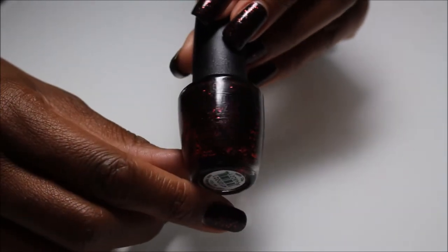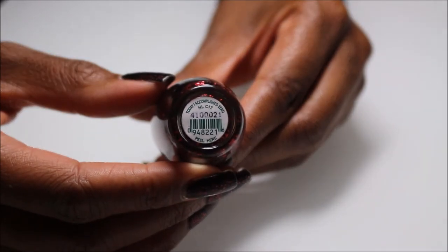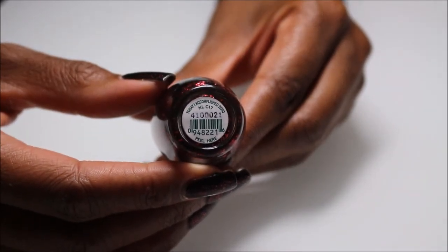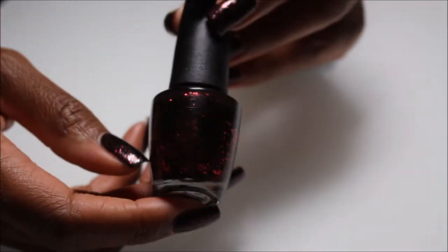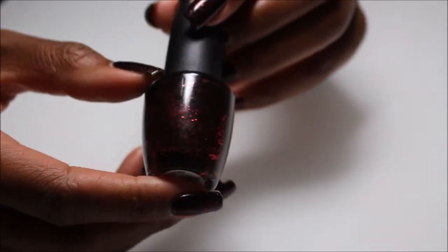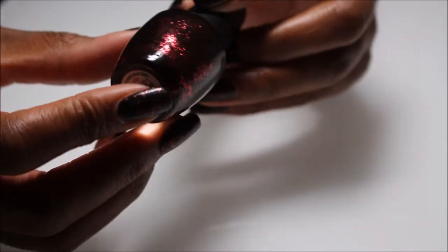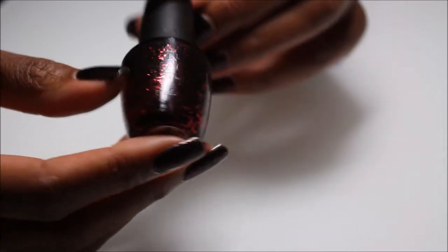At the moment I'm wearing this OPI polish, which is beautiful. Today I accomplished zero. And this is from the Coca Cola collection, which came out in 2014. It's a really nice black jelly base with sort of muted red glitters in it.